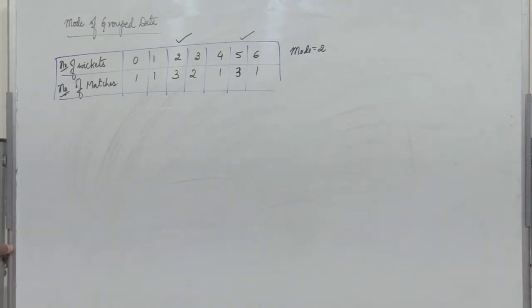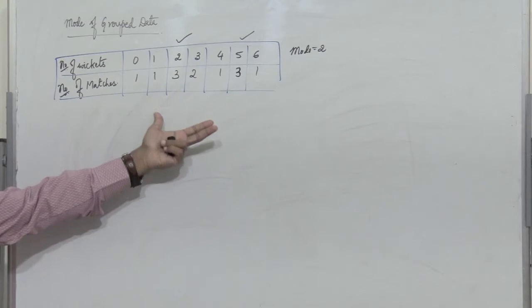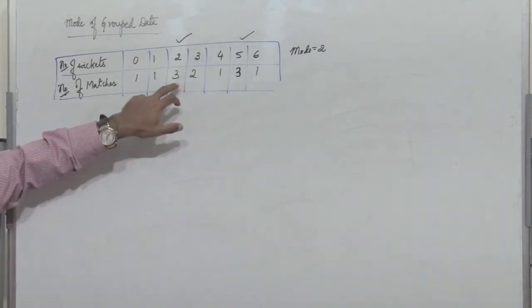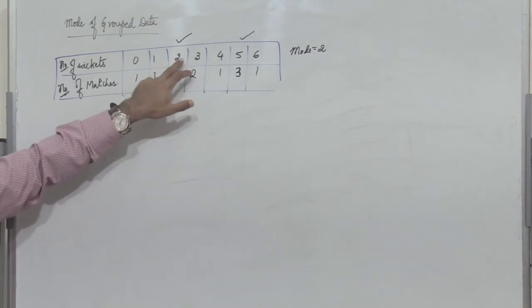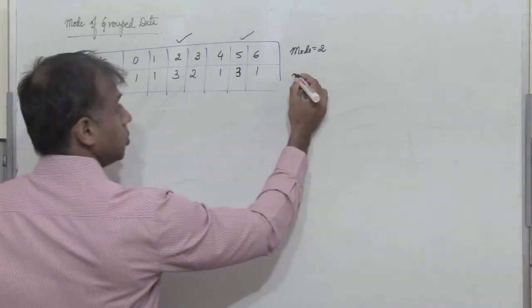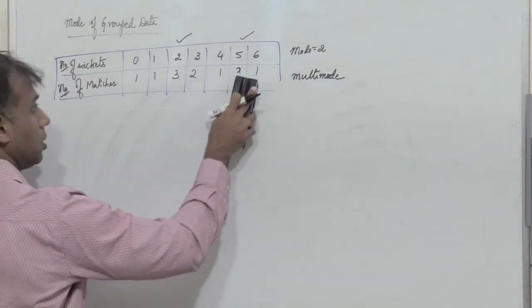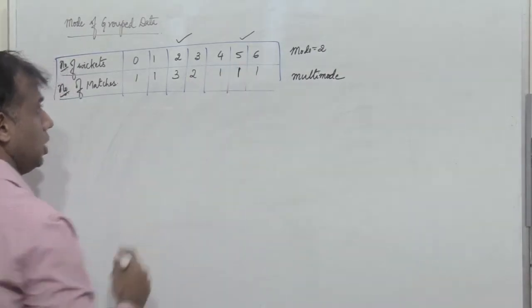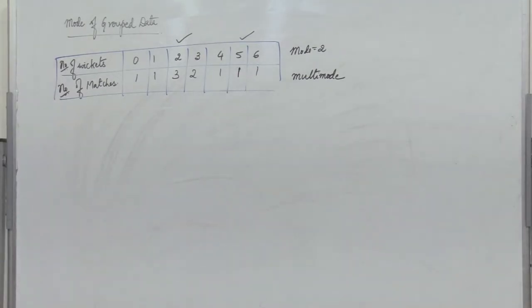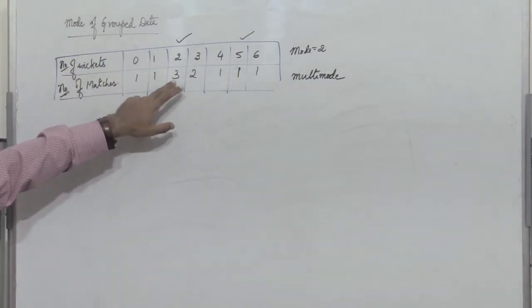In 3 matches he takes 2 wickets, and in another 3 matches he also takes 5. So in such a case, when you have more than one value having the same maximum frequency, here you have 2 values which have the same maximum frequency, right? So in that case it becomes multi-mode. But for our study we only limit ourselves to single mode, right? So in a single mode we only have one value which occurs with maximum frequency, that is, the batsman or the bowler taking 2 wickets maximum number of times.